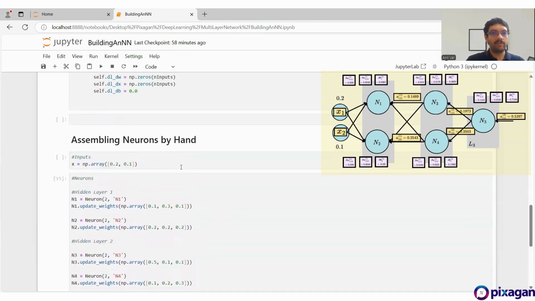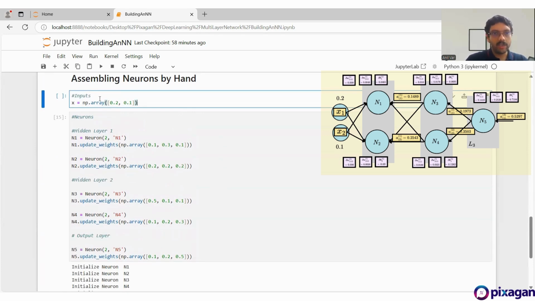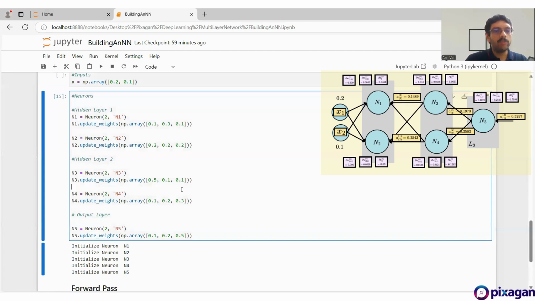So what I'm going to do is set these inputs here so that you can see the input layer. It makes it easier to define the number of inputs. The advantage we had here also is each neuron has 2 inputs, because the first layer is taking 2 inputs from the input layer. The second layer is taking the outputs from the first layer. It's got 2 neurons, so it's 2 outputs. So this has 2 inputs. And the final layer is taking the outputs from the second hidden layer, which also has 2 neurons, 2 outputs. So we could just keep the number of inputs to each neuron as 2. If it's a different structure, you need to keep that in. Okay, so we've got that.